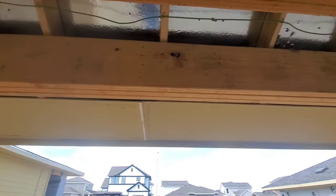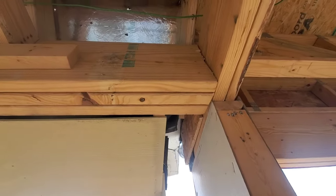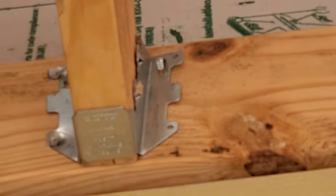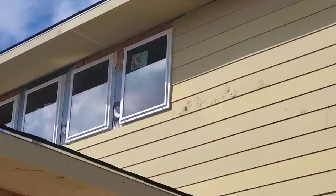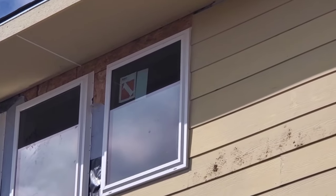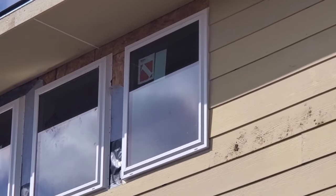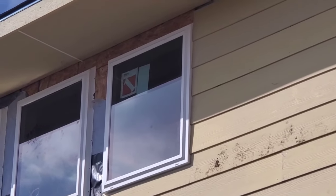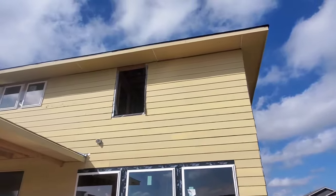Up here in the porch, you've got this nice beam bearing on that column, and then over here it's just kind of hanging out in the air — that should have a hanger on it. Here at the back porch, you can see all these hangers looking good, until you get to this one where there are some nails missing. You've got to make sure that all those holes are filled. Also here at the back, the paper around these windows has not been properly installed. I'll include links to the manufacturer's instructions and screenshots of the graphics that detail how these should be installed, but they're done wrong — they should wrap around so there's no exposed wood up there.